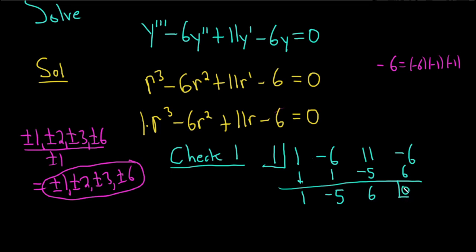This is really good, because whenever you get 0, that means that r equals 1 is a root, or a solution, to this equation. So again, start by writing down the characteristic equation, and then you have to solve it. I couldn't see how to factor it, so I decided to use the rational roots theorem. So we check 1 first, and it worked out really nice, because we got 0. So that tells us that 1 is a root.